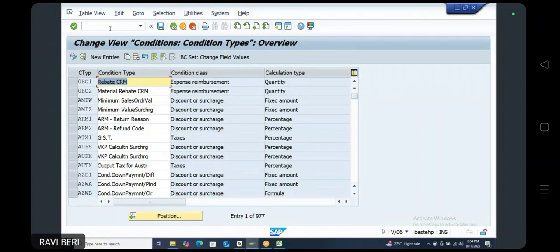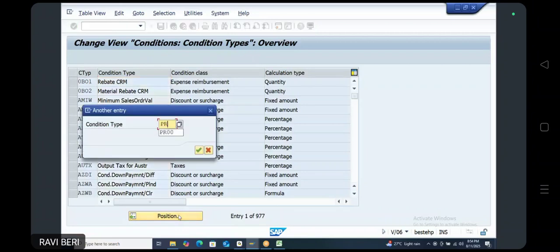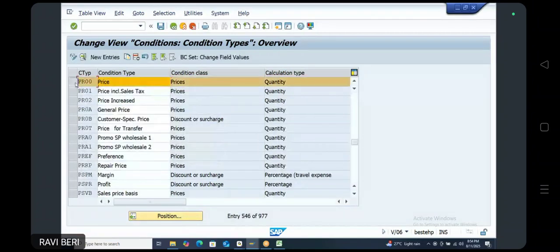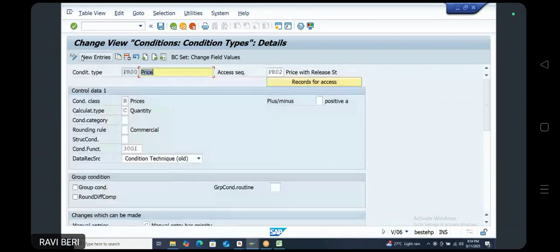Go to V/06. Select condition type PR00. Go to details.